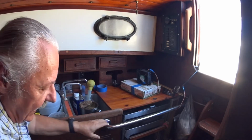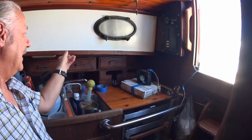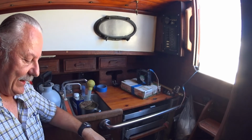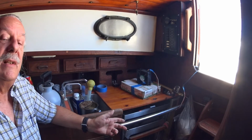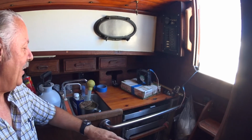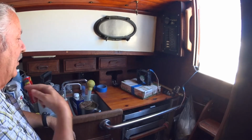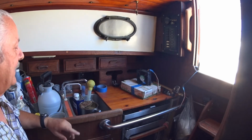Now, that keeps the wood in much better condition. It doesn't dry out so much. All the doors still open and close just fine. So you might want to think about that if you're in the Southwest and you've got the type of heat that we have. And now between this and the fan, everything works really well, and the fan keeps the moisture in the boat, keeps it going real well.